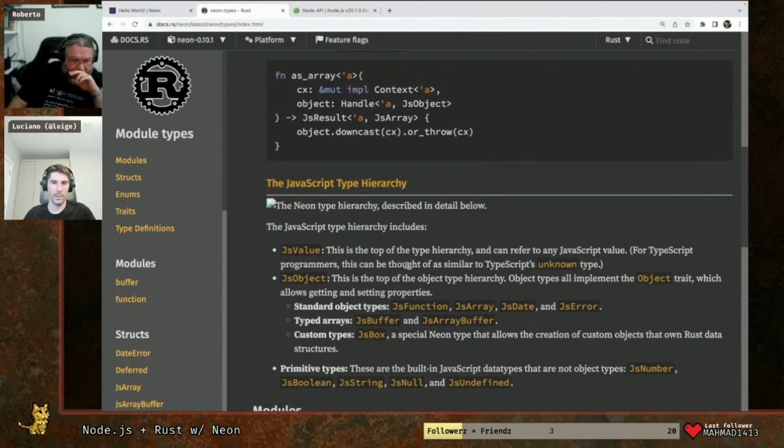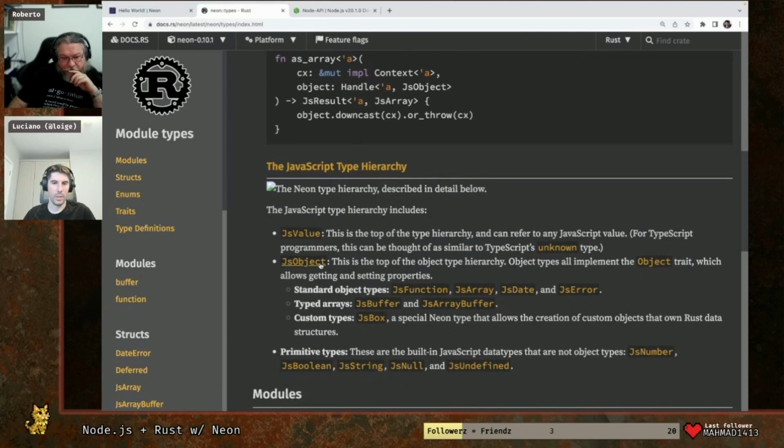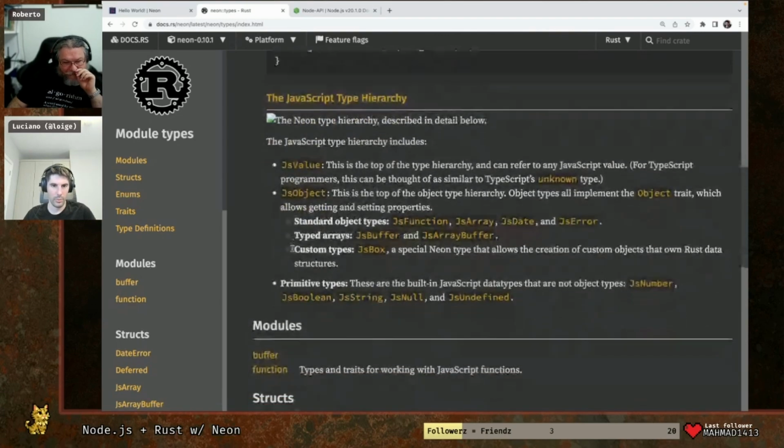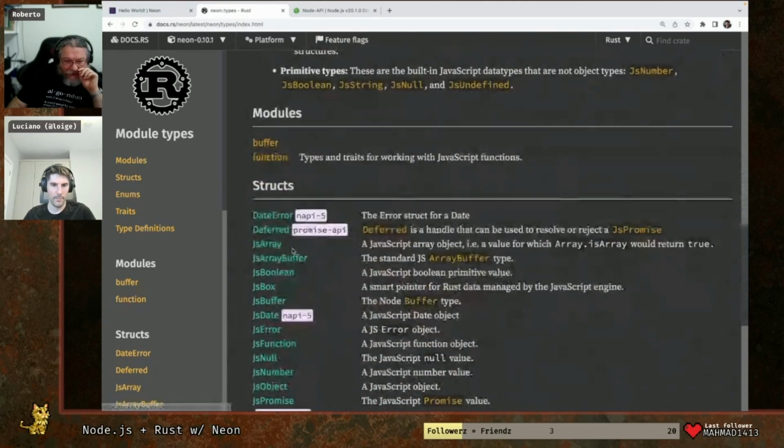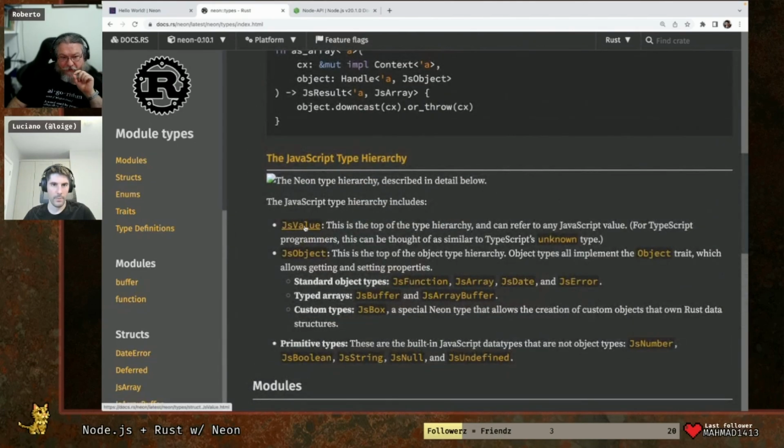For a TypeScript programmer, this can be thought of as similar to the TypeScript unknown type. Yes, makes sense. JsObject, this is the top of the object type. Okay, we are on this line. JsValue, how do we use JsValue? How can we go from a JsValue to a number? We expect a number.